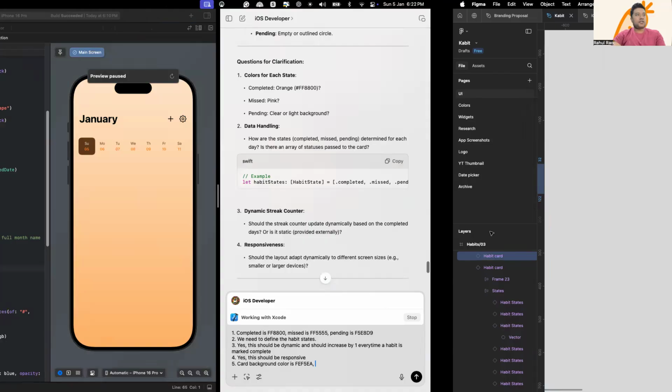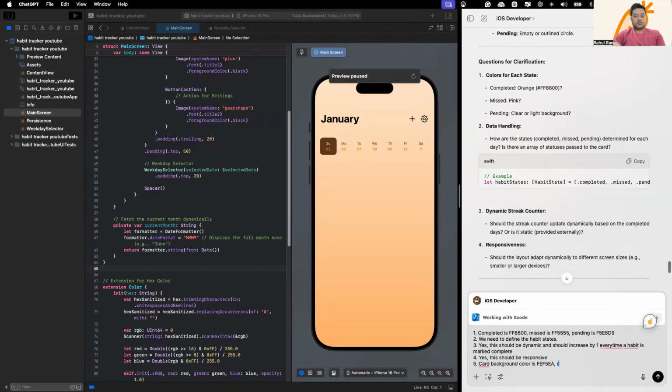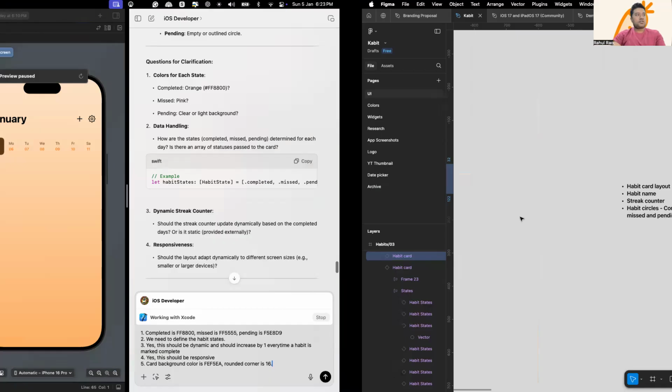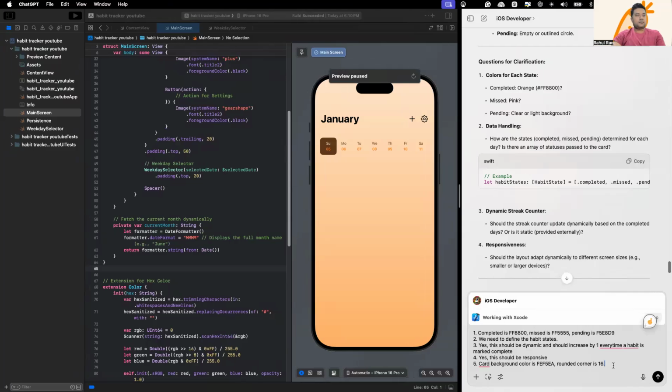And I also define the rounded corners. We have used 16 here, so rounded corner is 16. And we can also define padding. So padding, we have defined 16. Padding is 16.